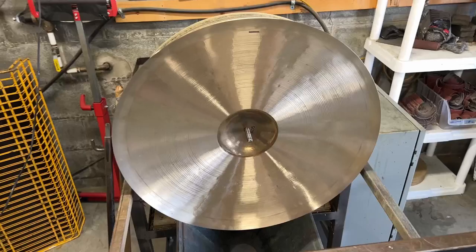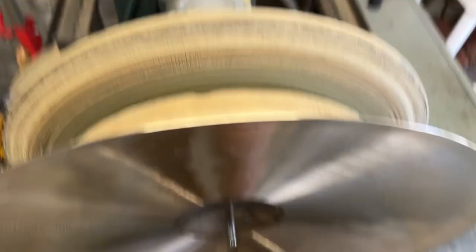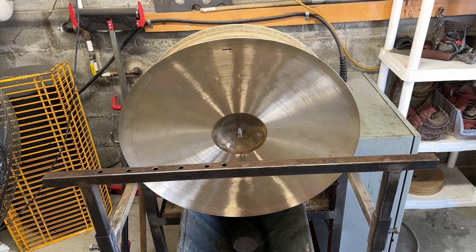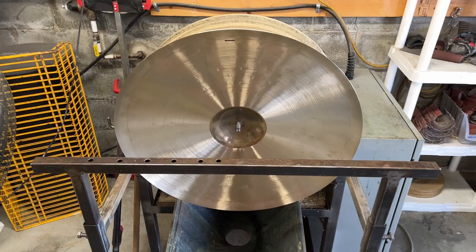Alright, so the weight is 3205 now. We've officially cut half of the weight off this cymbal. And after letting it rest for a day and checking it out, this shape right here is really not doing this cymbal any favors. Umbrella shaped cymbals like this are a lot more choked when it comes to the spreads. They don't have a nice, clean, shimmery wash. They tend to be pretty seized up. The sustain is pretty short.